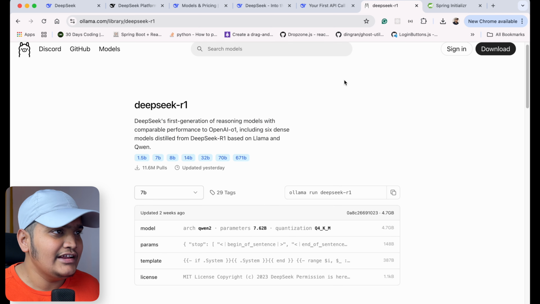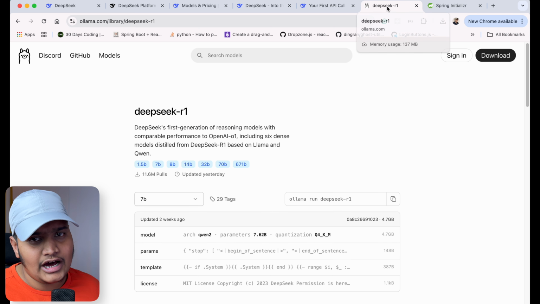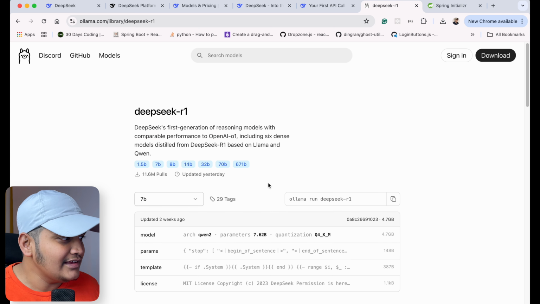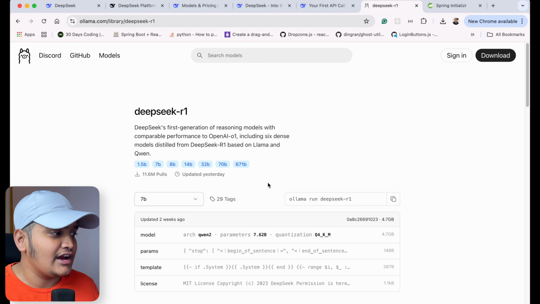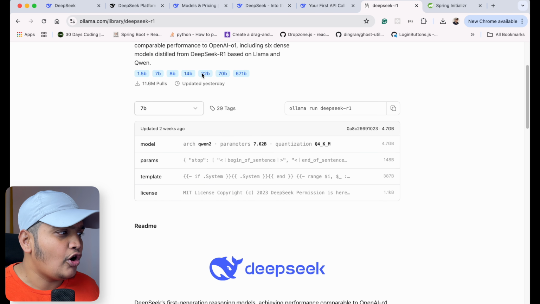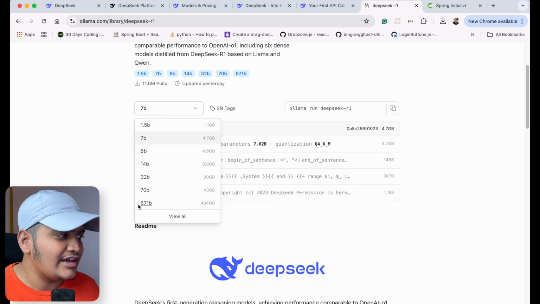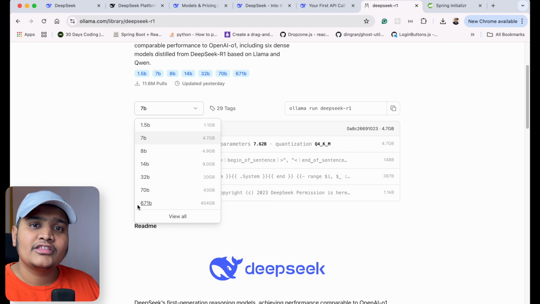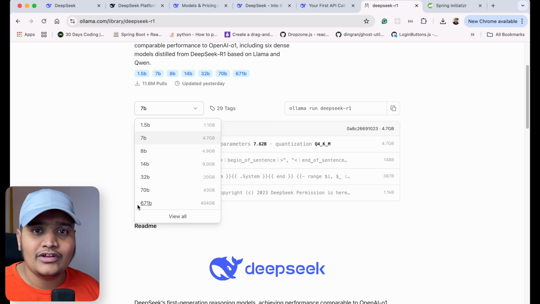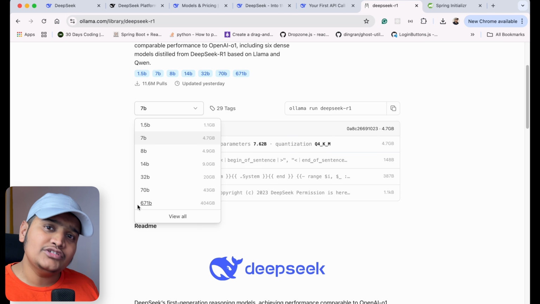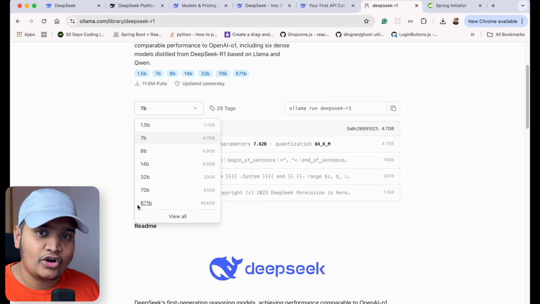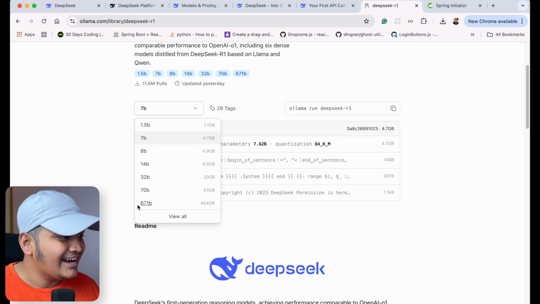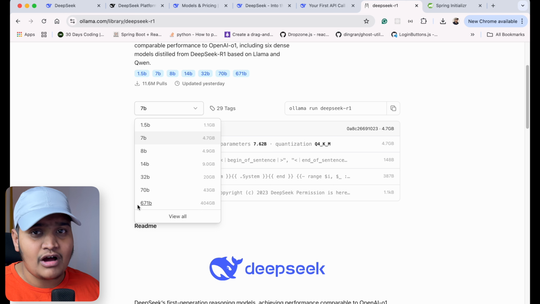Once this is installed, you can go to the Ollama website, search with the DeepSeek R1 model. You will get this information. You can see there are different versions of DeepSeek R1, 1.5B, 7B, 8B, and so on. And with all the different versions, you can see the size of their particular model as well. The bigger the size, the more data it has been trained on, and you will get better accuracy of the output. And the more powerful the model that you use, the more power resources will also be required to run that model. Currently, I do not have such a powerful machine.